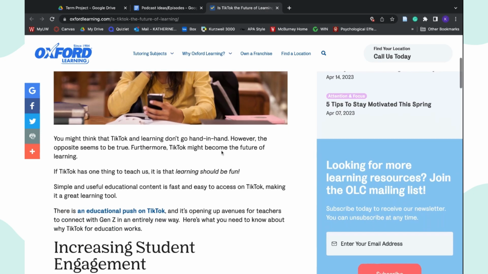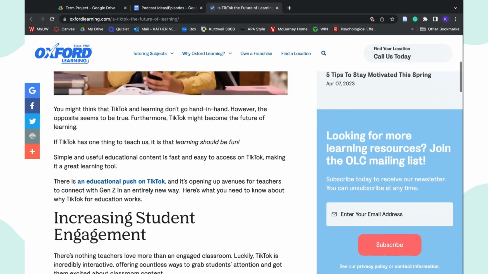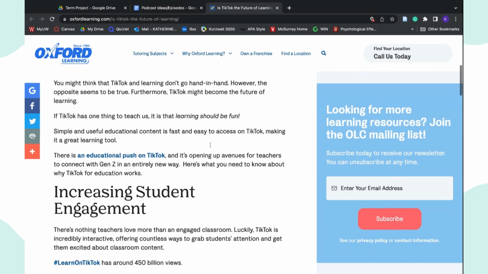So, according to the article, they first say you might think that TikTok and learning don't go hand in hand. However, the opposite seems to be true. Furthermore, TikTok might become the future of learning.